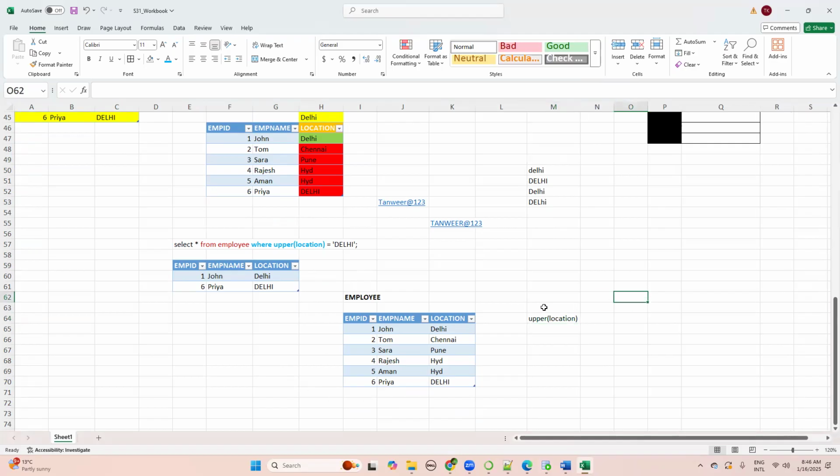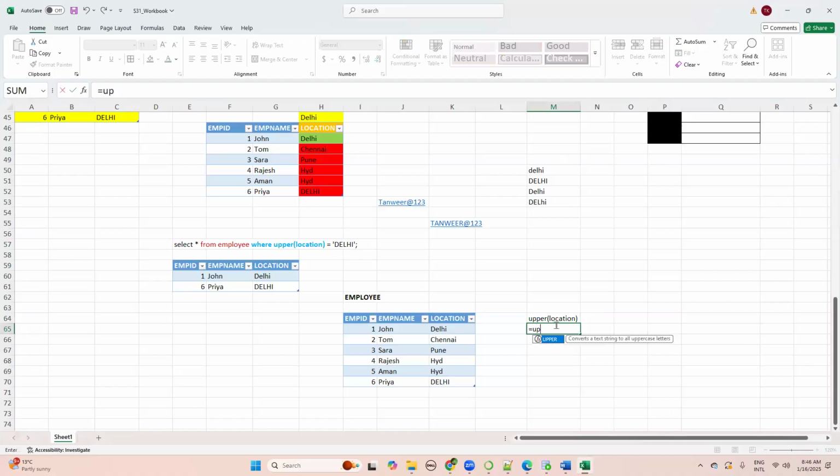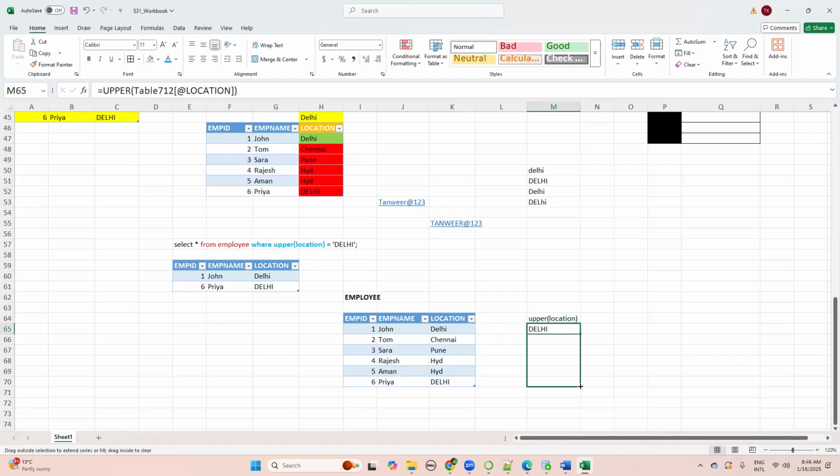Now the question is, what is the meaning of upper location? The meaning is: whatever you have in the location column, please convert it to uppercase. So the SQL engine will convert each and every value in the location column to uppercase. Now listen carefully, I need full concentration here.